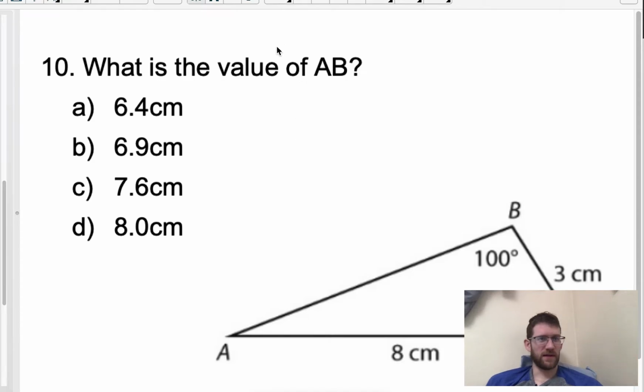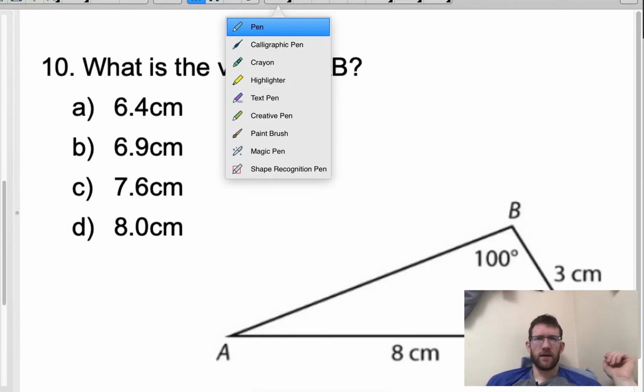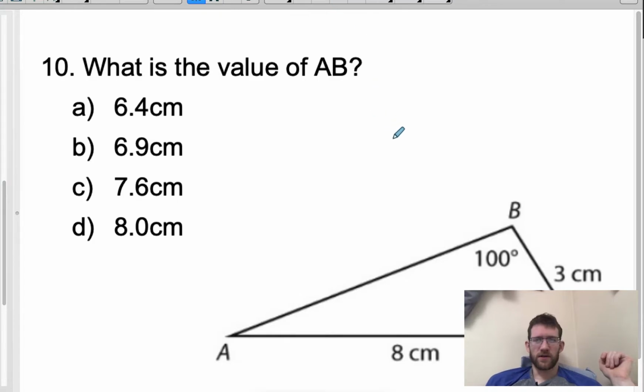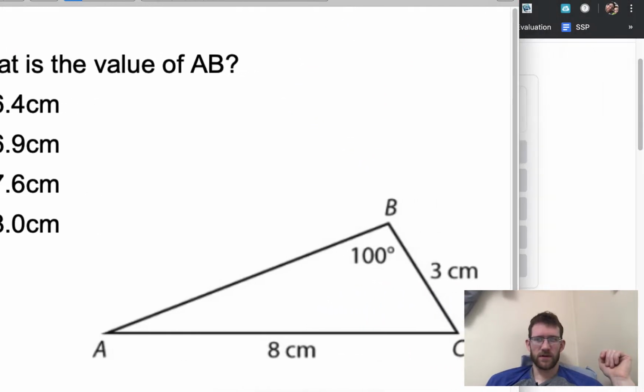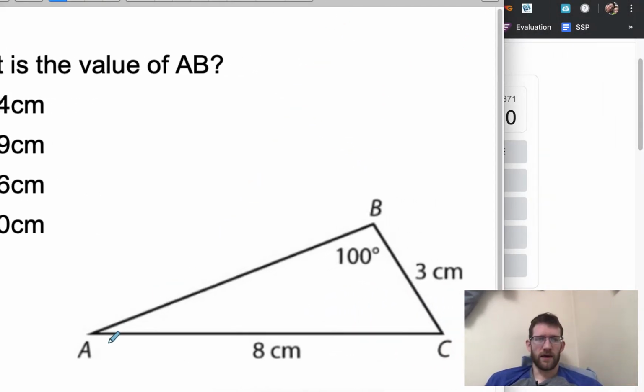We have to use the law of sines again. Only 36% of you guys got this correct, and that's understandable because this one requires that you get the previous one correct for the most part, unless you're guessing. And so let's look at our triangle again. Sorry, it's a little hard to see. We have triangle ABC. Remember, this is little b, this is little a, this is little c over here.